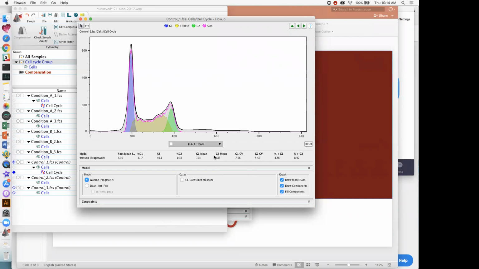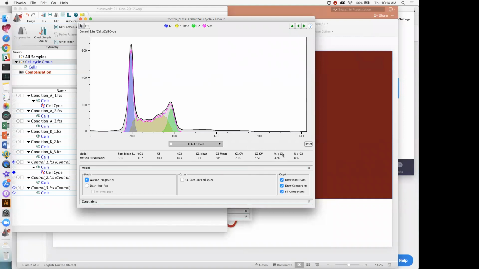In the case of G2, it's roughly twice that at 385. And then we have two other statistics here. We have the G1 CV and the G2 CV. The CV is essentially telling you the width of the histogram, or the coefficient of variation. That's what CV stands for. So it's essentially the spread in the data. And I'll talk about these two statistics here in a moment.